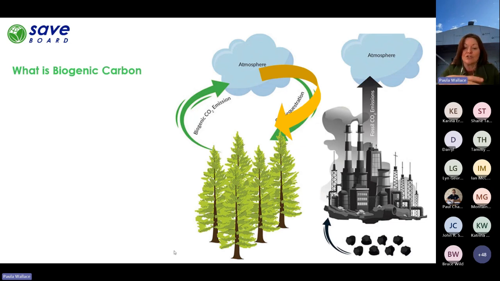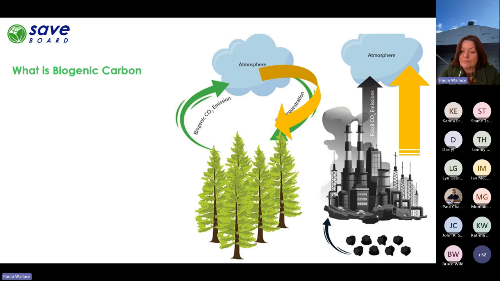If the product isn't destroyed, the carbon dioxide remains stored. And that's the reason why timber products are better for the environment than, say, steel or concrete products. Timber products are storing the CO2 taken from the atmosphere, whereas in the cradle to gate process, say A1 to 3 of manufacturing concrete or steel, this is creating a one-way release of CO2 emissions into the atmosphere. So very simple recap, biogenic carbon is carbon that has been sequestered and stored as CO2.